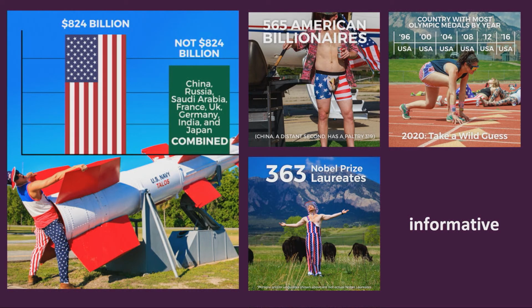Another is to keep things informative. So the 4th of July is a really big holiday for us, and the selling season is quite long. It actually is from May to June, and we try to send a lot of emails on it, sometimes with the same product in it. So keeping things informative is one of those things that we do to make things very interesting. Even if people have already seen the product, they've already seen a bunch of American flag products and themed emails from us. So in this one, just to get people fired up about the holiday and about this country, we scoured the internet, calculated some stats that would really get people excited, even if they'd already made their purchase, or even if they had not.